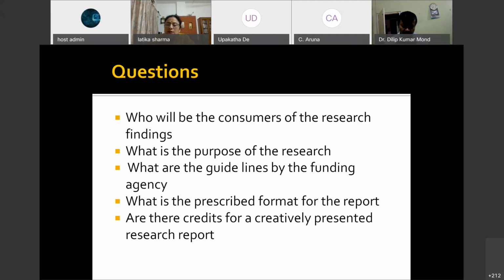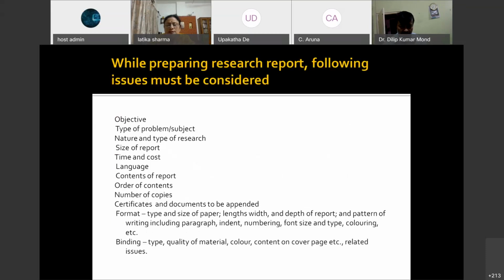My dear friends, there are various universities which allow now the use of the first person. Delhi University has allowed researchers to present their thesis like a first person narrative, where the person is giving a whole account of how he or she encountered the problem, experiences of the field, and it makes a very lucid reading. So, are there credits for a creatively presented research report, or do we have to go by the same conventional method? It will do well for the researcher to find out these things in the beginning.